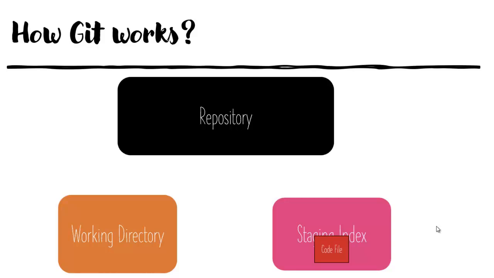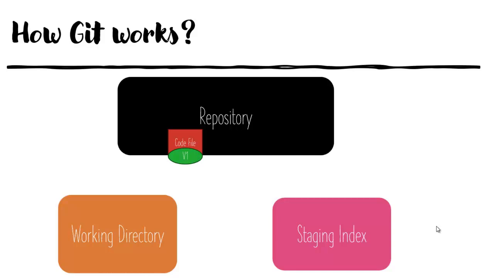Now, second step, we have decided to commit this particular code file. Commit means snapshot. Please remember this. So our next step, commit the file. So next, we save the snapshot of the file from the staging area into the repository. And let's call it snapshot1 or commit1. Hope all of you are clear with this.